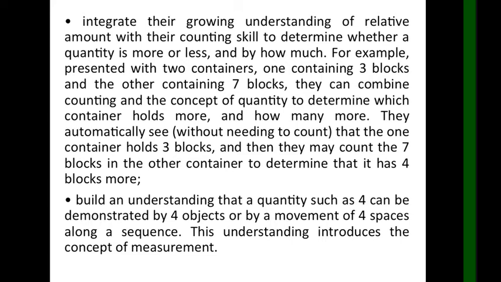They integrate their growing understanding of relative amount with their counting skill to determine whether a quantity is more or less, and by how much. For example, represent two containers, one containing 3 blocks and the other containing 7 blocks. They can combine counting and the concept of quantity to determine which container holds more and how many more. They automatically see, without needing to count, that one container holds 3 blocks, and then they may count the 7 blocks in the other container to determine that it has 4 blocks more.